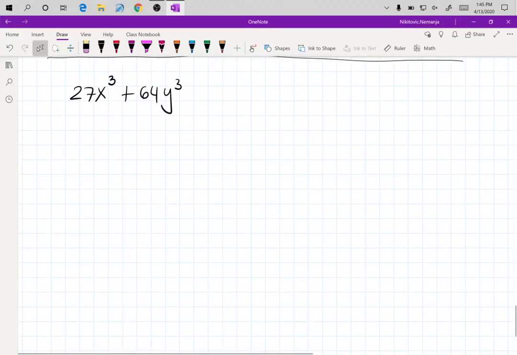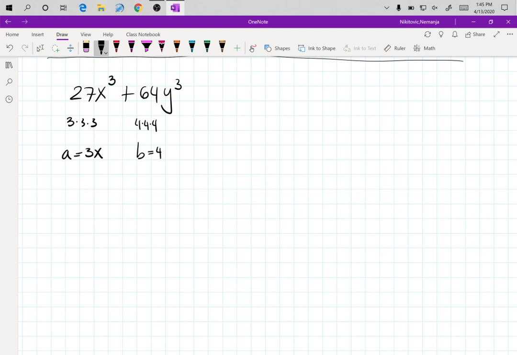All right, let's go back all the way down. All right, so what do we do? Well, first thing I say, what's the cube root of 27? That's 3 times 3 times 3 gives 27. So A is 3x. And for 64, 4 times 4 times 4 is 64. So B is 4y. So now I have keep the sign, so that's A plus B over here. So that's 3x plus 4y, because I know what my A and B are already. And parenthesis says A plus B, right?